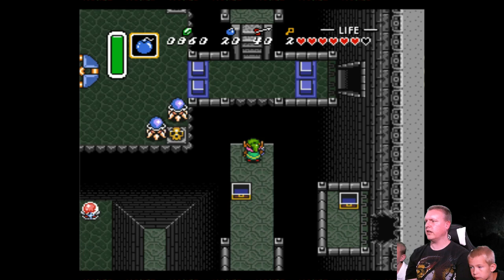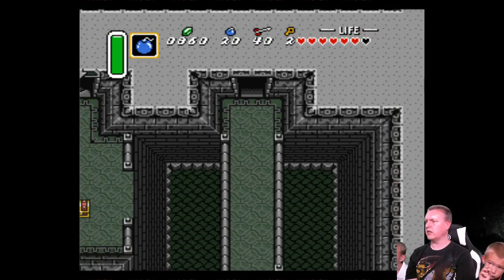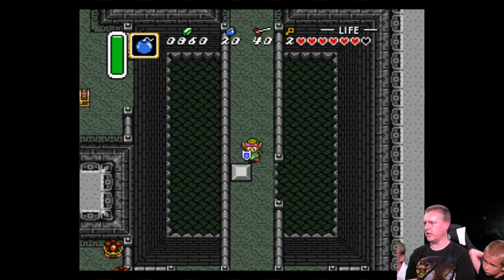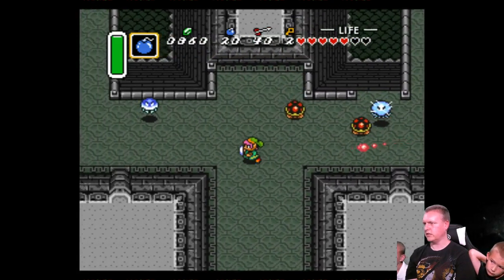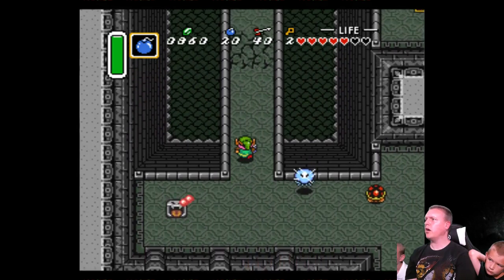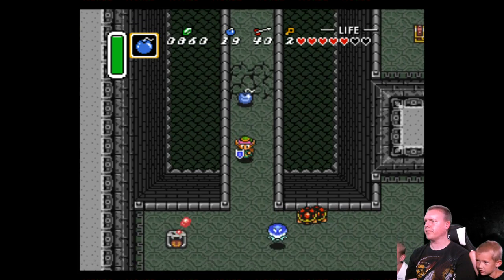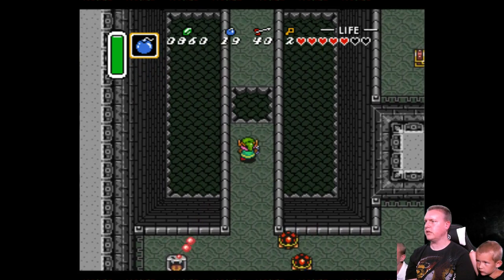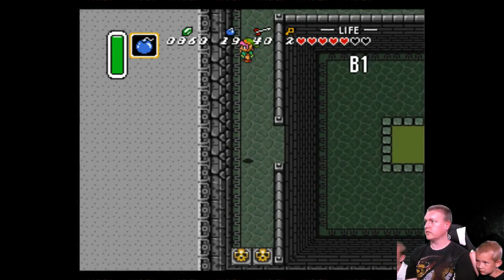Okay, I think you have to go back down and go over to the left side. Yeah, watch out for this. It's easier to just run away. Use a bomb on the cracked spot on this floor. Why? It will give us 10 billion rupees.